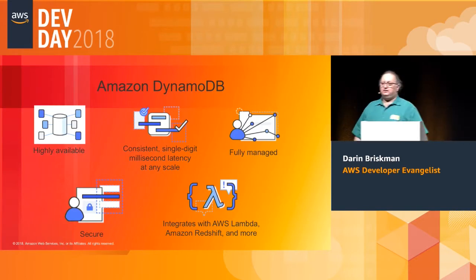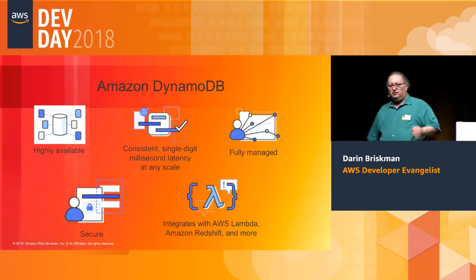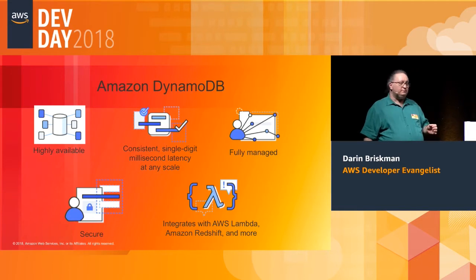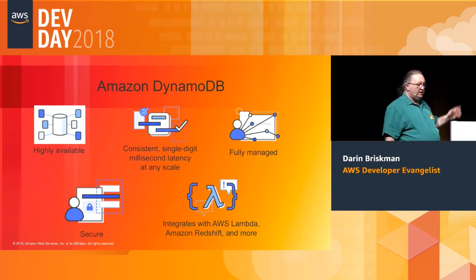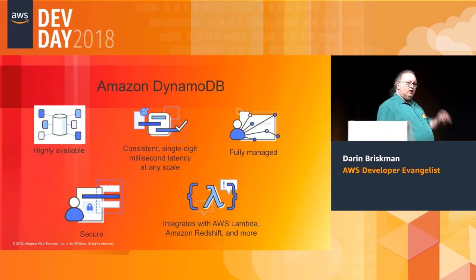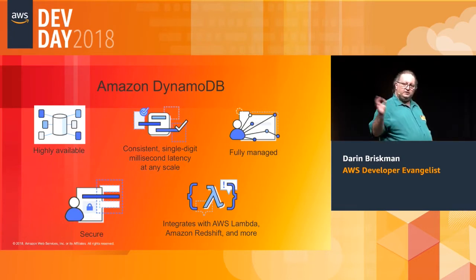There are a few things about this database that make it really suitable for mobile development and other high-performance development. One is that it is extremely highly available. One of the Amazon requirements is a database that never goes down. That means no planned outage and no unplanned outage. We achieve that because Dynamo always writes everything into 3 different availability zones. So there are 3 copies of all data. That means it's eventually consistent, because I write it in one availability zone, it says okay, it's written, and eventually it copies it to the other 2.